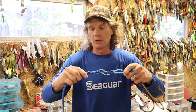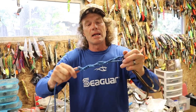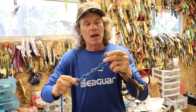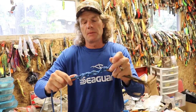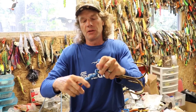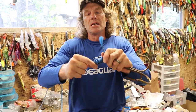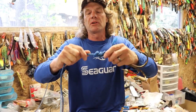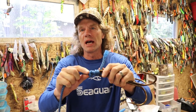With any knot tying, you'll want to wet it down with your tongue. Then you gradually start working that knot down — I'll grab this end with my teeth and pull against it. You just gradually work that knot tight. It's not going to be as smooth with this rope as it would be on fluorocarbon, but that's the basics of it. This looks fairly bulky, but remember — it's fluorocarbon, it's invisible.